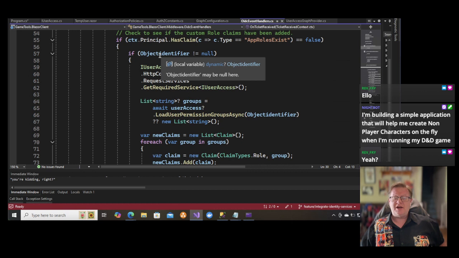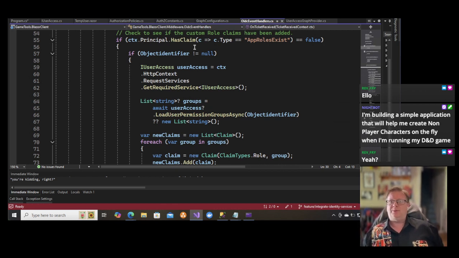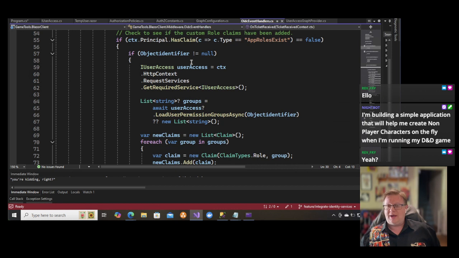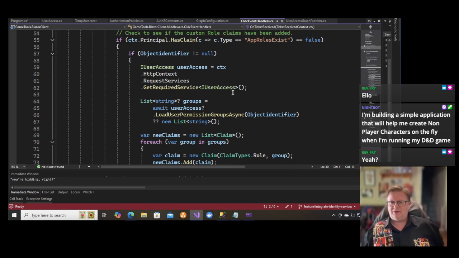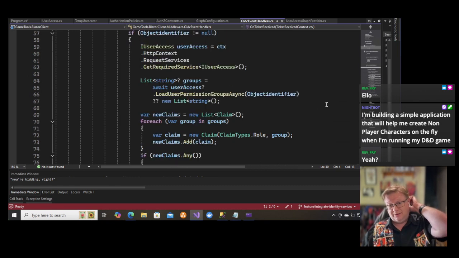So the object identifier, it's pulling that out of the claims based off of the claim type. If the app roles exist, like that's a custom claim, then we bounce and we return. And then we try to go get the groups from Graph, which is in that iUser access service that I created last week.